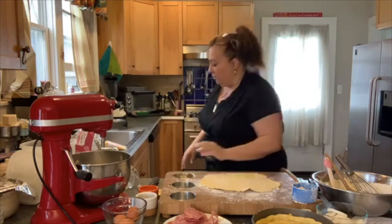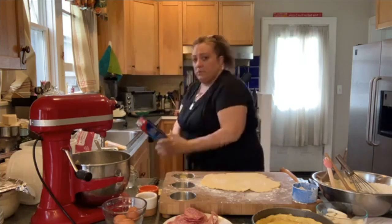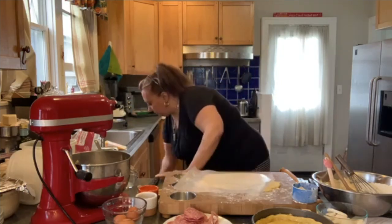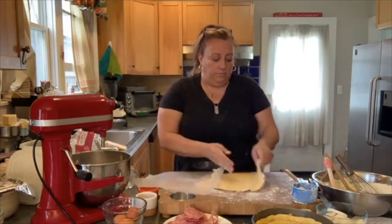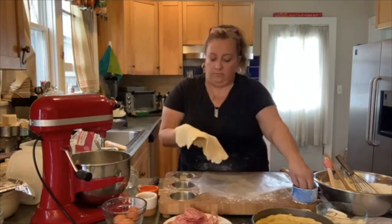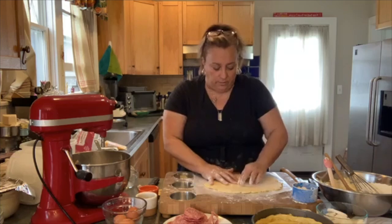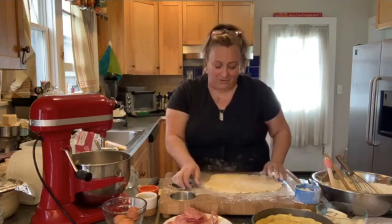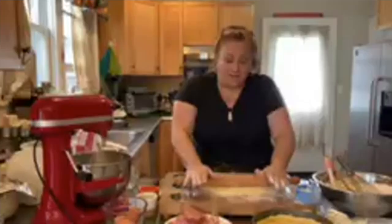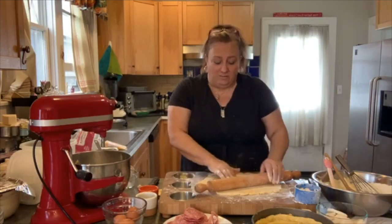I'm going to show you just really quickly how to do the pie the other way, like I was telling you, the pie crust. So what you do is you do it on top of wax paper, which I still flour. There's obviously a piece of butter in the middle of this because it kept making a hole. Okay. Now sometimes the sides are kind of short. I'm going to put a piece of dough in the middle. I'm going to fix that hole. There we go.